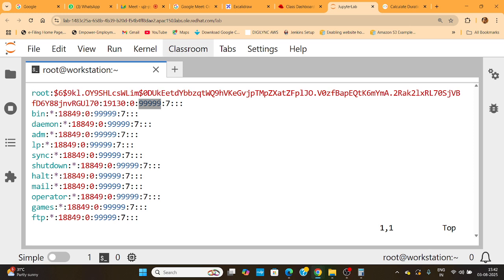Next, this field is expiration, when the password will expire. As of now there is no expiration for any user. The seven here also refers to a notification.